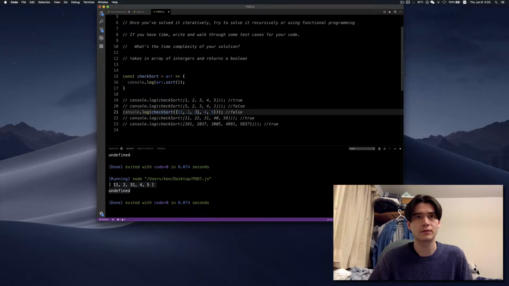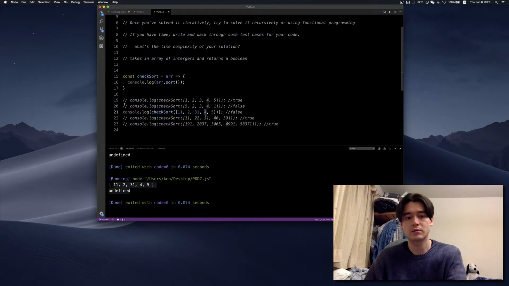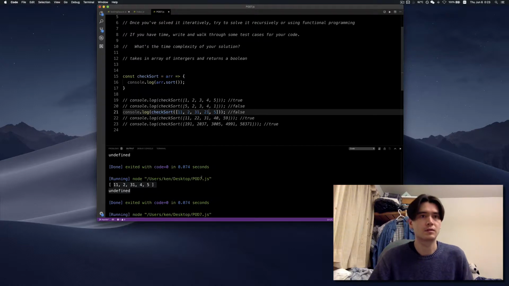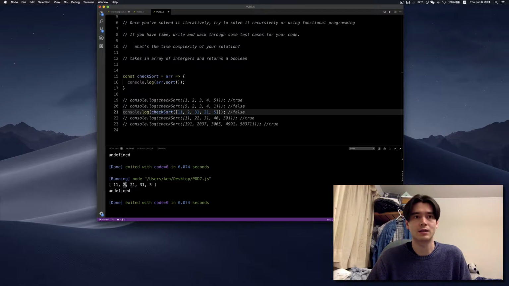So another way I can emphasize this is by doing not 4, but 21. Does some sort of weird sort algorithm. So yeah, the 2 gets prioritized and moved to the front, but the number of digits is not considered. In other words, the standard array.sort checks the first number in the number and prioritizes that in the sort. So you see 1s, then 2s, then 3s, then 5. And the second number is not considered until they're the same. Once they're the same, then the second number, if it exists, gets sorted afterwards.